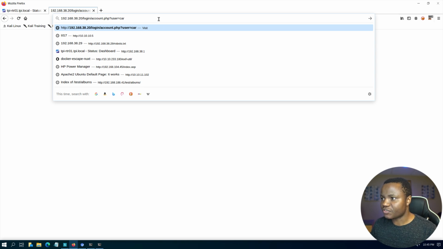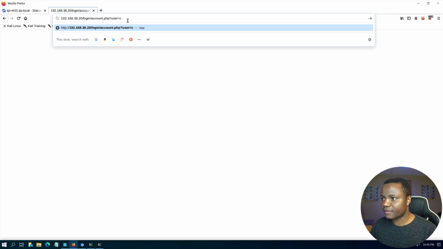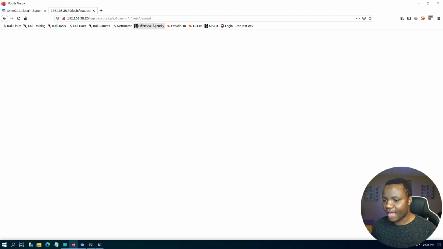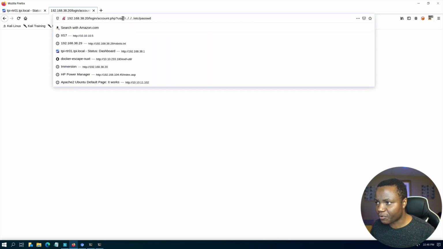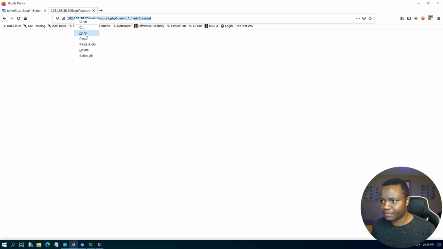So first let's try to just do it manually. We'll try with the most popular one. I'll do ../ first, etc/passwd. All right, I don't see anything. It's probably because I'm not using the right parameter here. So in that case, I'll fuzz for that parameter.